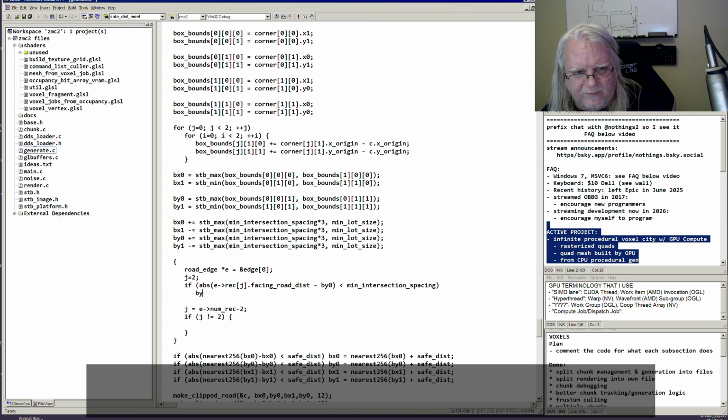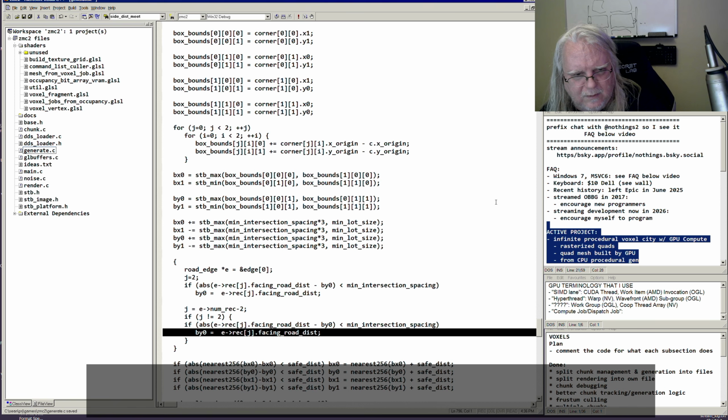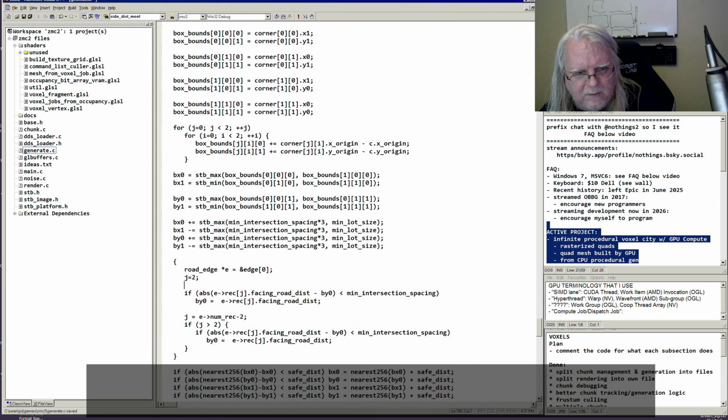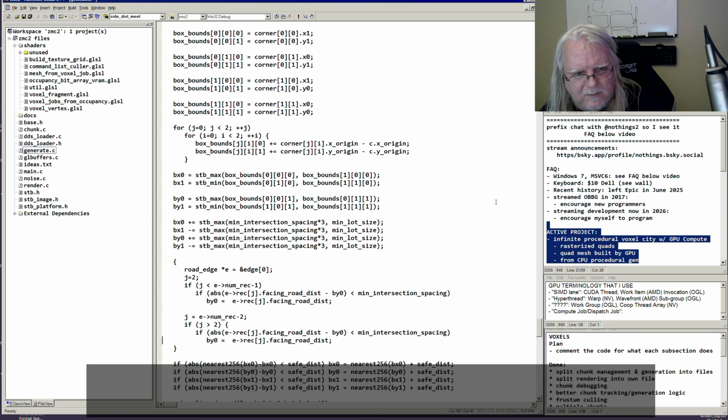Then we can move by0 to top one, like that.